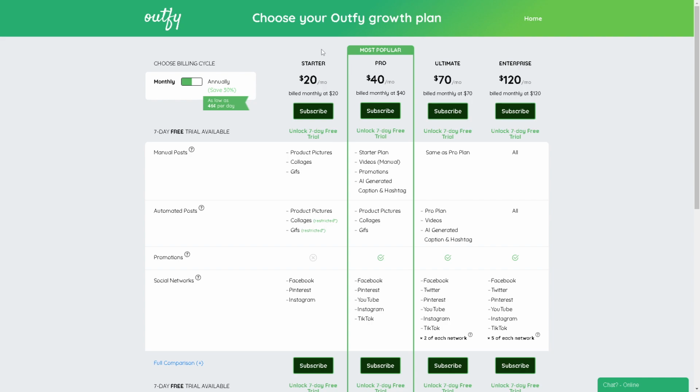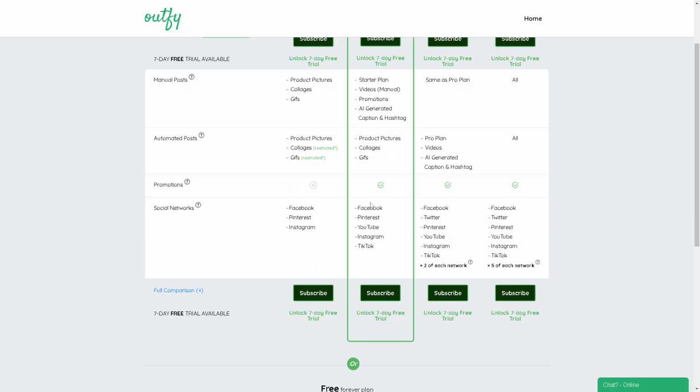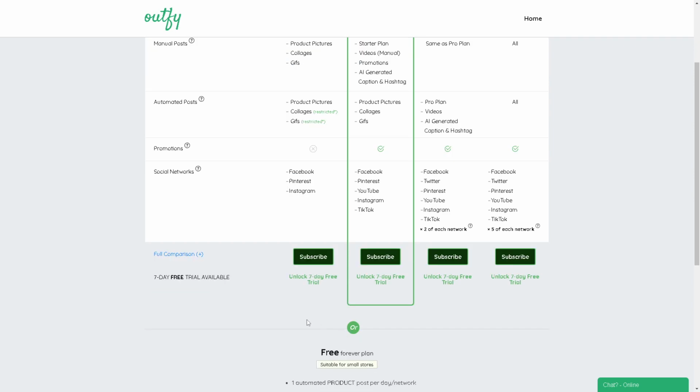But again, right now, one of my partners is using the Popular Pro plan for his Outfee app. Now he has access to all these plus more, and there's a 7-day free trial wherein you can cancel anytime.